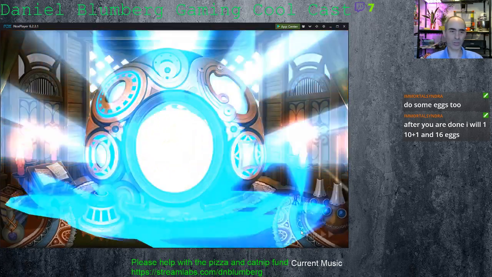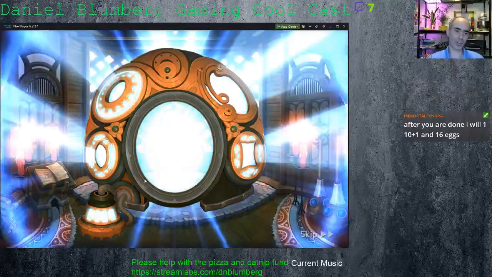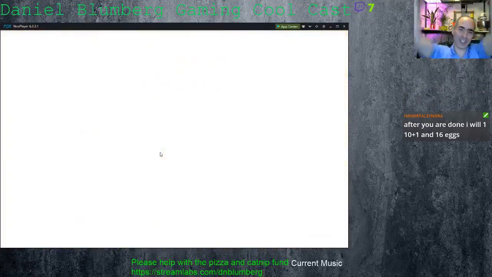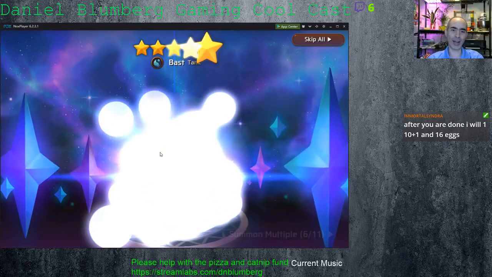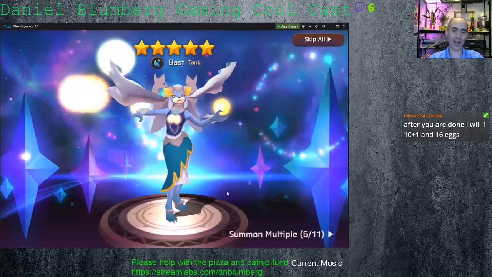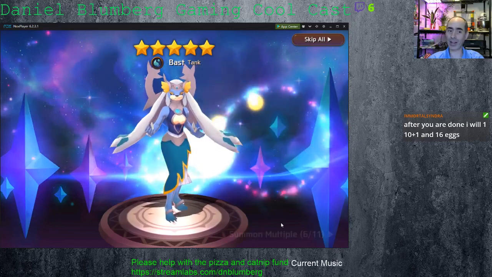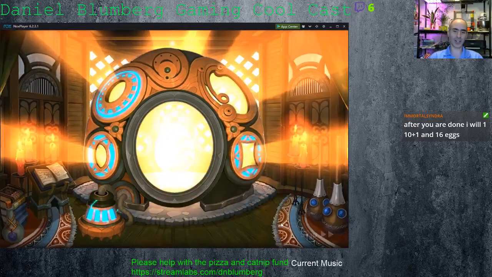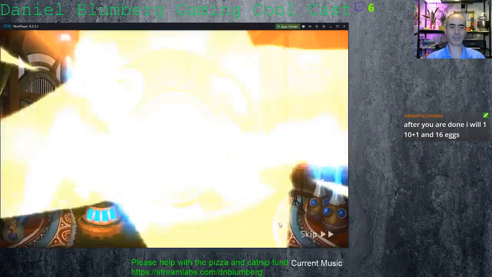Okay, that's cool, Cinder. Come on, 5-star. Come on, push it. Push, push, push. Yay! The 5-star popped out. I got a water Bast. I do not have a water Bast. I have a wood Bast, so that's awesome. Yay, I got a 5-star, so I can hatch a 5-star egg.